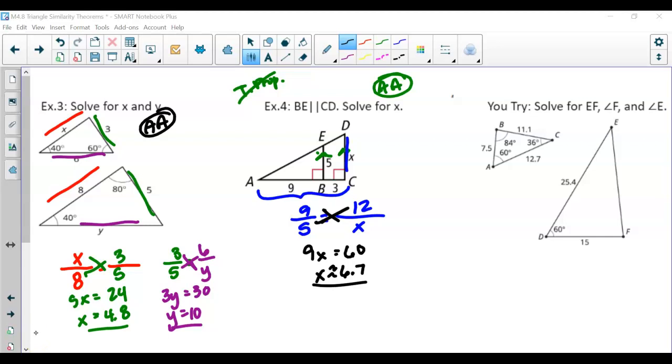And here we go. So now with this U-try, these two triangles, if you were to test this, are similar by SAS because of the included angle 60 and then the two sides here are actually proportional. So you also had to make sure to identify where that corresponding angle is, because here you should have then noticed that 12.7 is actually corresponding to 25.4, and 7.5, BA or AB, is corresponding to 15. So here, because of those two sides that create that 60-degree angle.